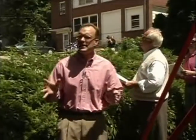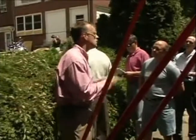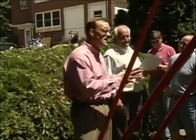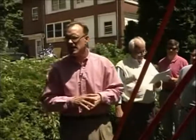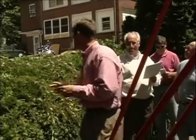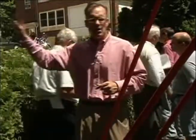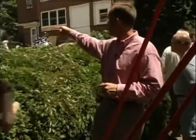Now, here's what we'll do. Apartment number 6 is open. I'd like everybody to go look at that apartment. You'll get an idea of pretty much what you can walk into if you're not doing your due diligence correctly. If you decide to skip some things, this is what can happen. So everybody go ahead and go upstairs. It's the last unit on the right. It's open. Go ahead, walk in, walk through, and then come back downstairs and we'll meet in the lawn right out here.